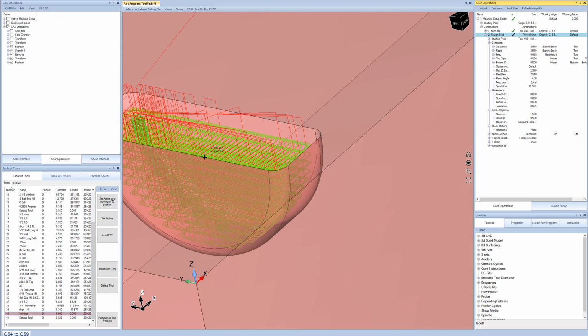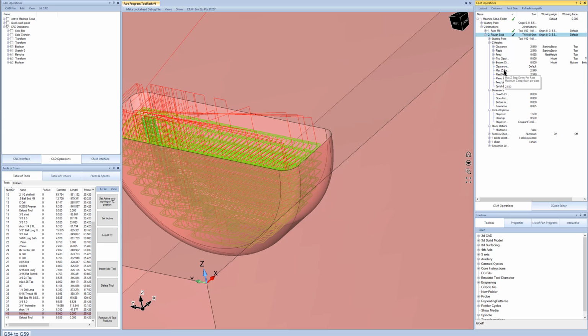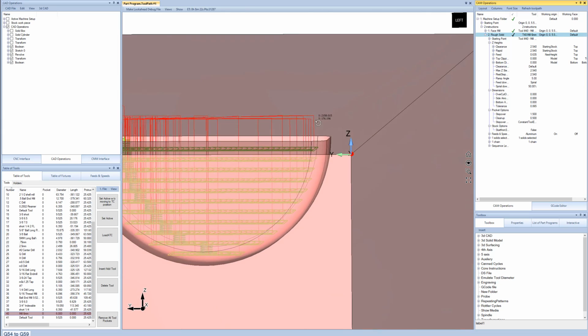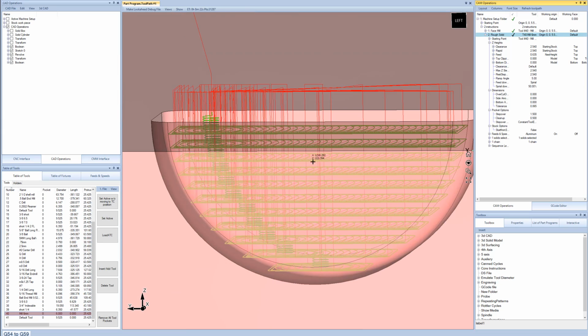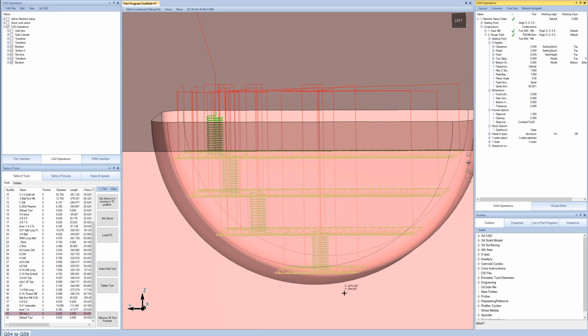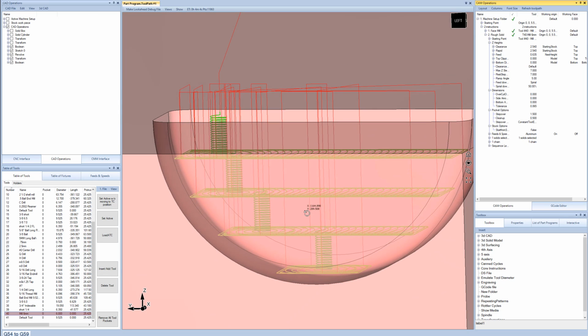So that's mostly it. We also have the maximum step down. That's going to take quite a while to cut. We can probably step down quite a bit more, so we can maybe make this 5 or 7 millimeters. We're also going to change this rest step down to 7 millimeters. I'll explain that in a second. Now you can see the slices are just farther apart, right? So it's going to cut a lot faster.